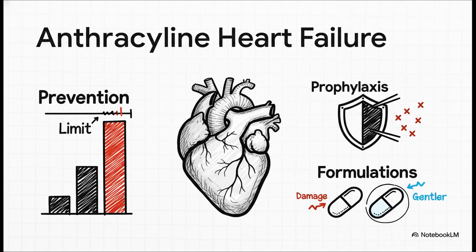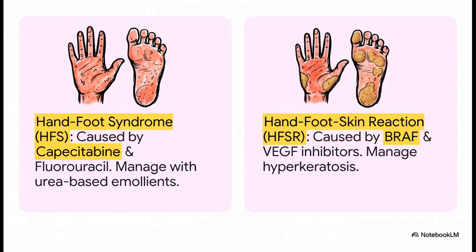When you hear anthracyclines like doxorubicin, your brain should immediately go to cumulative cardiotoxicity. The key point here is that it's often irreversible. That's exactly why we strictly track those lifetime doses. And for patients who absolutely have to go beyond those limits, we can use the cardioprotectant dexrazoxane, or maybe some less cardiotoxic liposomal formulation.